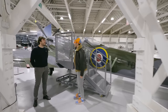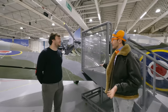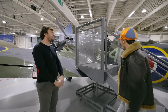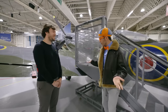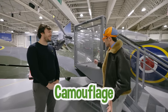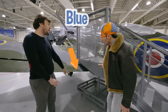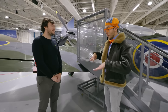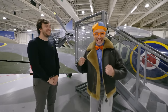Hi, I'm Blippi. What's your name? Hi, I'm Chris. Oh, it's nice to meet you, Chris. Whoa, could you tell me a little bit about this airplane? Yeah, this is a Spitfire. This is one of the most beautiful aircraft we have here. Whoa, I love this Spitfire. It's so cool. And it's camouflage. Is it green and gray on the top and bottom? Yeah, it's a little bit blue on the bottom. Oh, that's so cool. I bet that's so that when you're on the ground, you can't see it in the sky. That's right. Whoa, blending in.